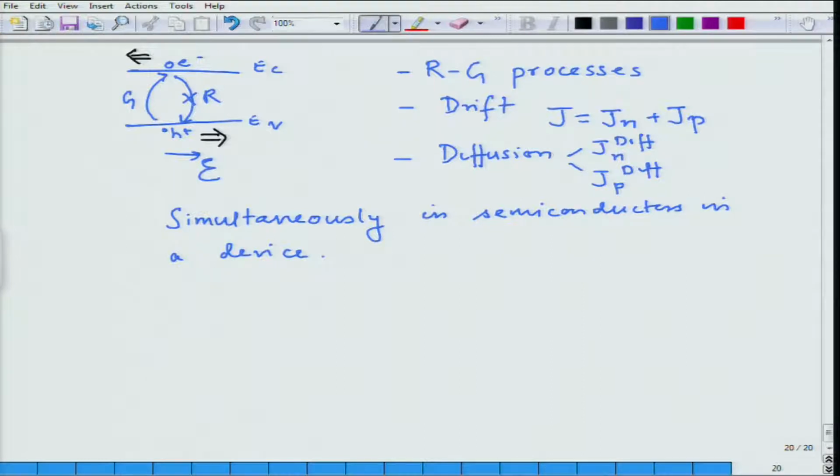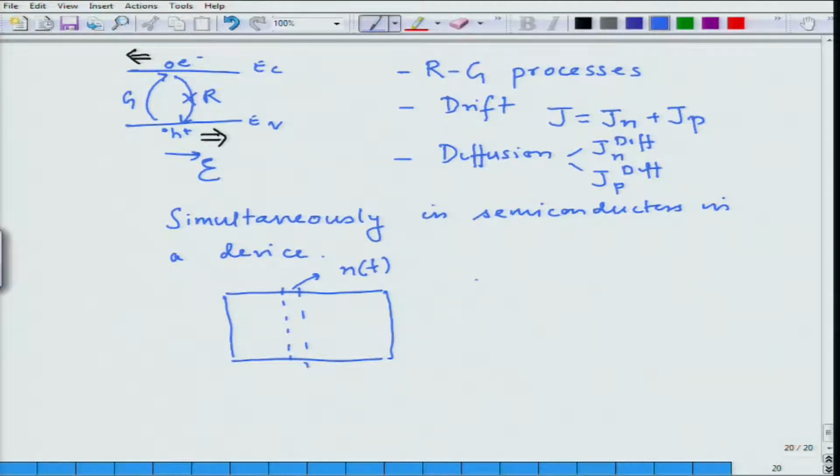So, if we consider all of them together, what we can talk about is, let us say if I have a semiconductor, and so far I am not trying to bring in the device, but if I have a semiconducting material and at any particular point, and let me think only about one dimension right now, I want to figure out how is the concentration of electron changing with time here, or I could also say how the concentration of holes is changing with time here, but let me just talk about electrons right now.